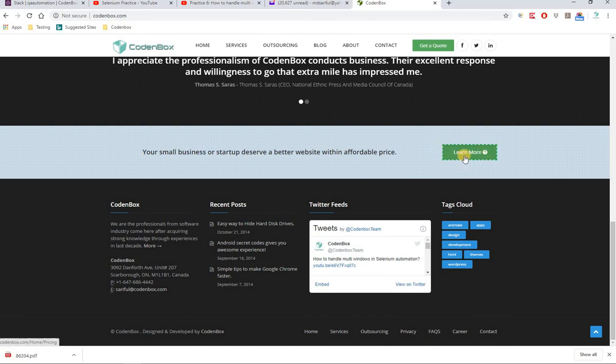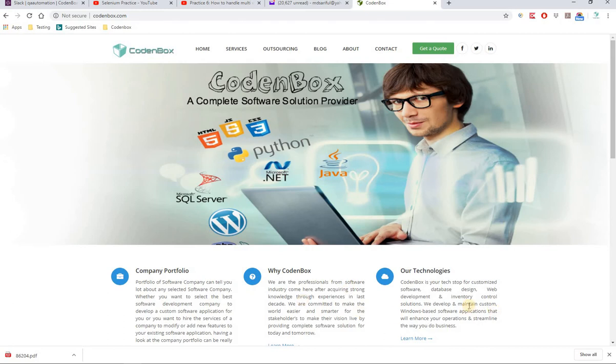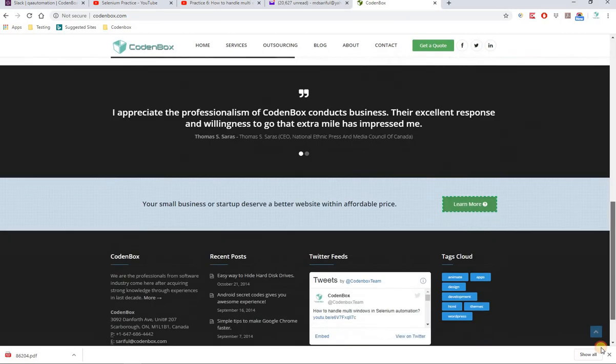So usually the element shows in the middle of your screen. It will make sure the scroll bar goes down until the element is displayed on the screen. Right now you can't see the element unless you go down, right?